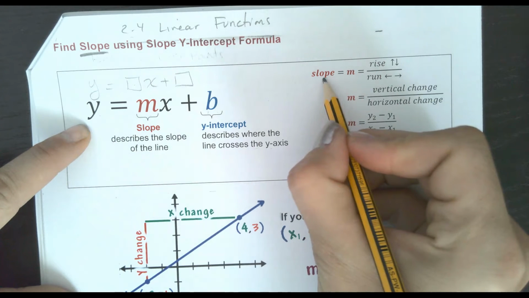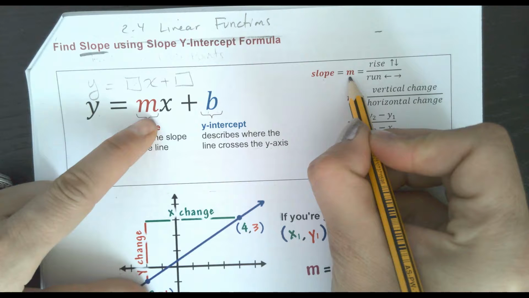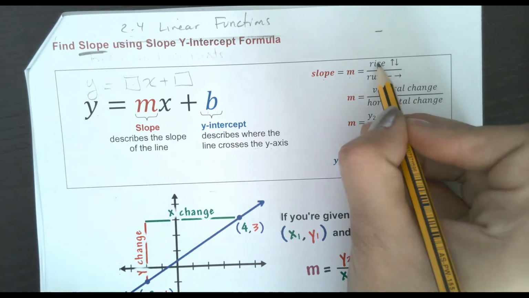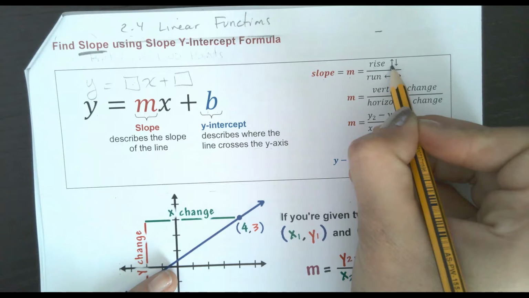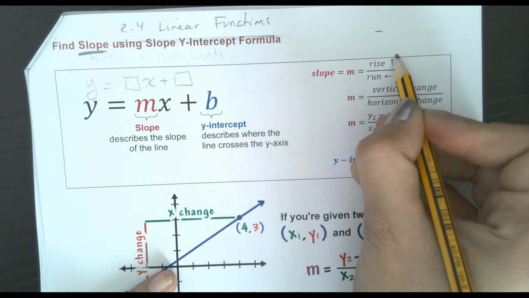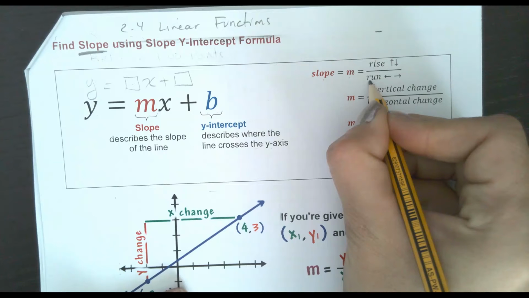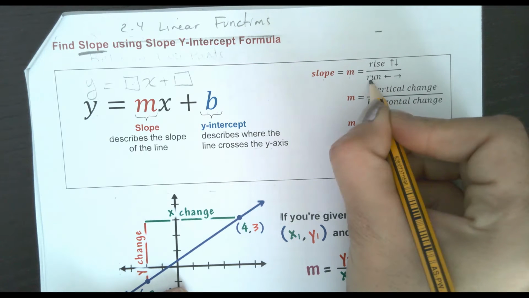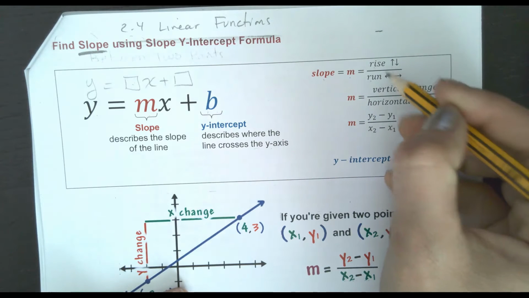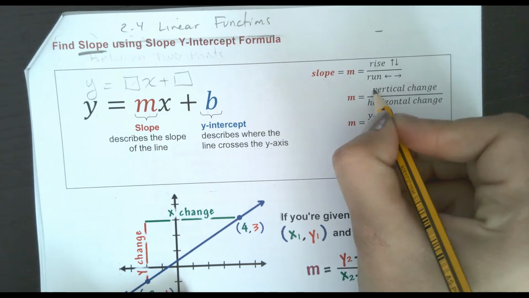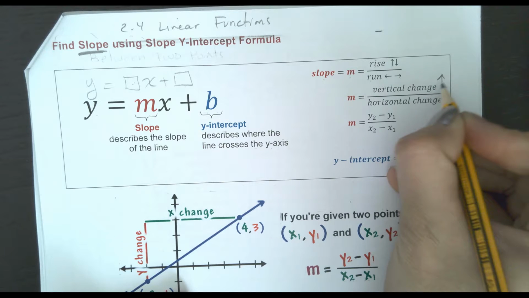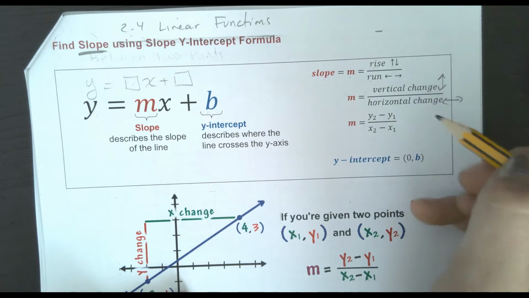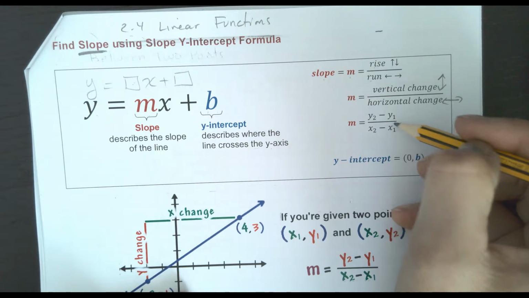So slope, we can use the letter m to represent slope, is always going to be a fraction, and the number on the top is the rise, and it tells you how much you have to go up or down. And the number on the bottom always tells you if you're going to go left or right, and it's called the run. Now, some people know it as how much it changes vertically and how much it changes horizontally. It's the same thing. And then this is the formula. We'll come back to it after.